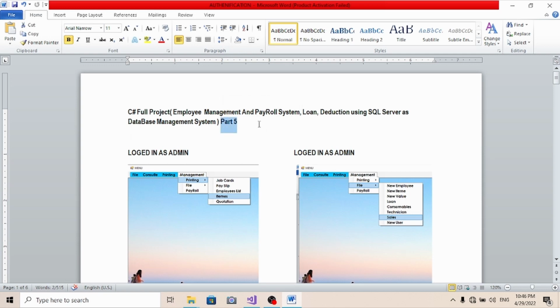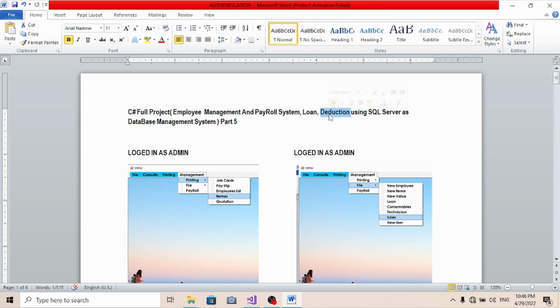It is about a C# full project where I've already explained how to implement an employee management and payroll system where it was possible to give loans to the employees within the company. We have seen in the previous video how to do deductions after we've given some loan to the employees, when it is time to do the payroll system.